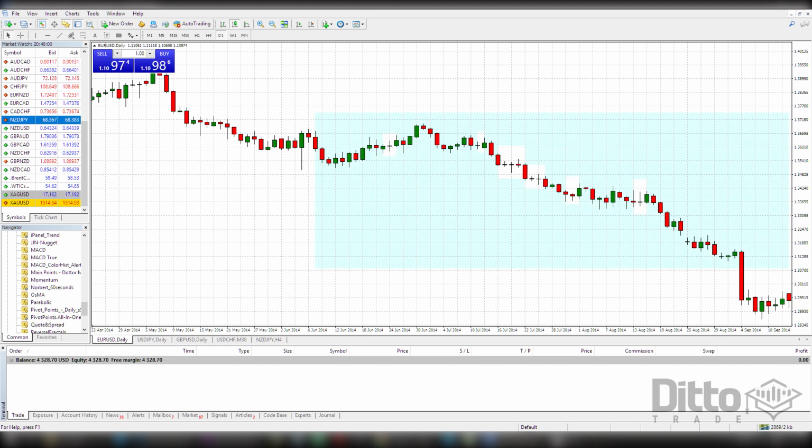A doji in a downtrend has much less value than a doji in an uptrend. A doji in a downtrend always needs confirmation as a reverse signal. A doji during a flat, neutral trading period has no meaning. A doji or any other candle pattern confirms existing support or resistance.